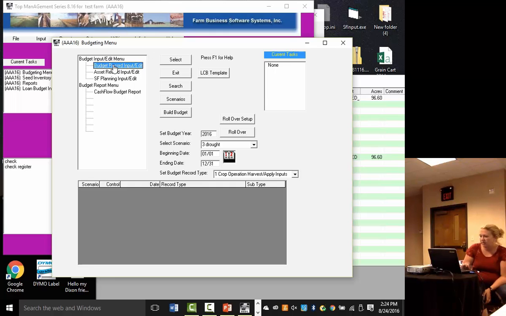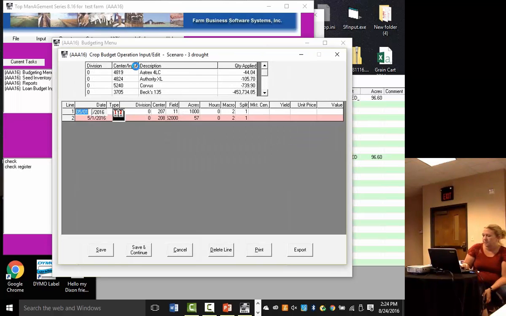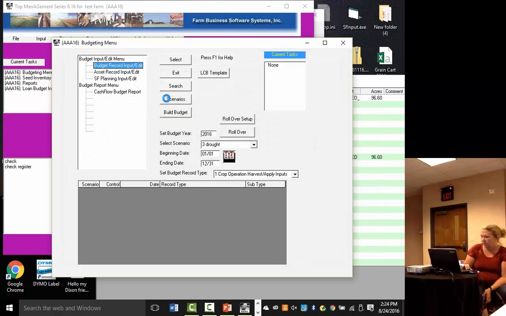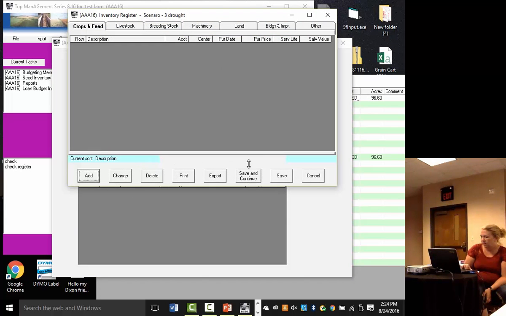We'll do a budget record input on this scenario for harvest. Oops, close that. I did something wrong here when I do crop. Oh, that's not what I wanted.